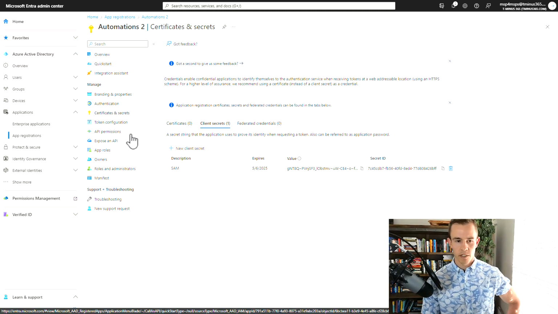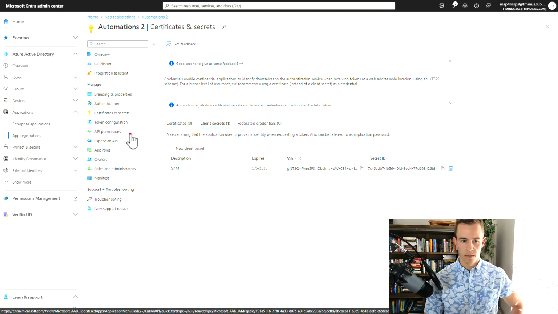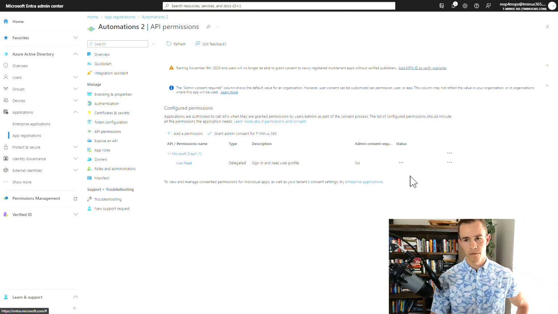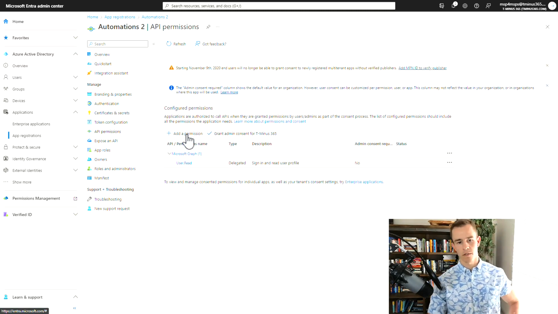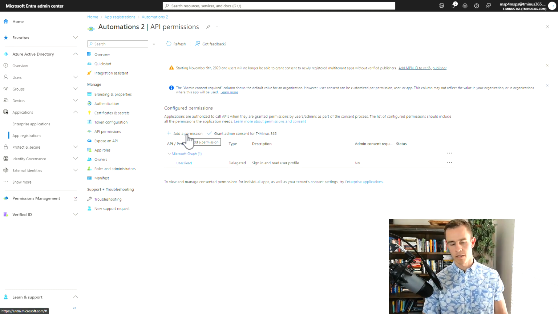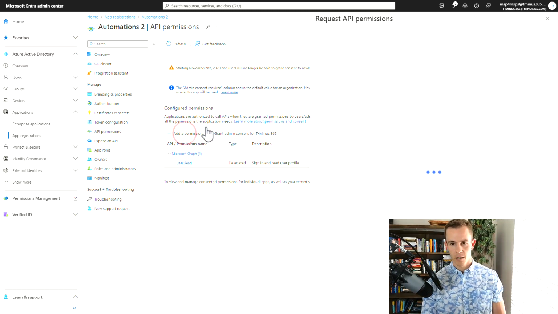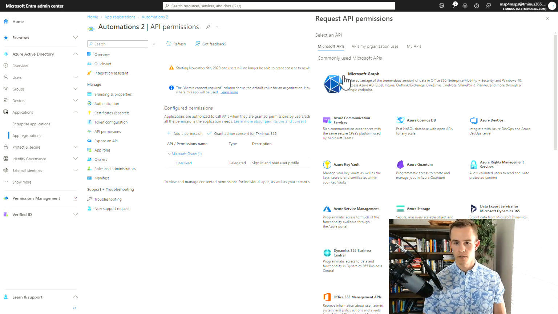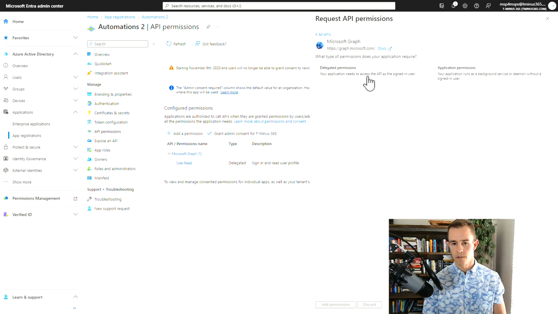The next thing that we're going to do here is add all of our permissions. If you're familiar with the secure application model, this is really where you're adding the levels of permission that can be granted within the rights that you're absorbing, as far as the API calls that you're able to make and what scopes you're applying. So if you click on add a permission here, you'll want to go into Microsoft Graph, which is probably going to be the one you use the most as far as permissions go.